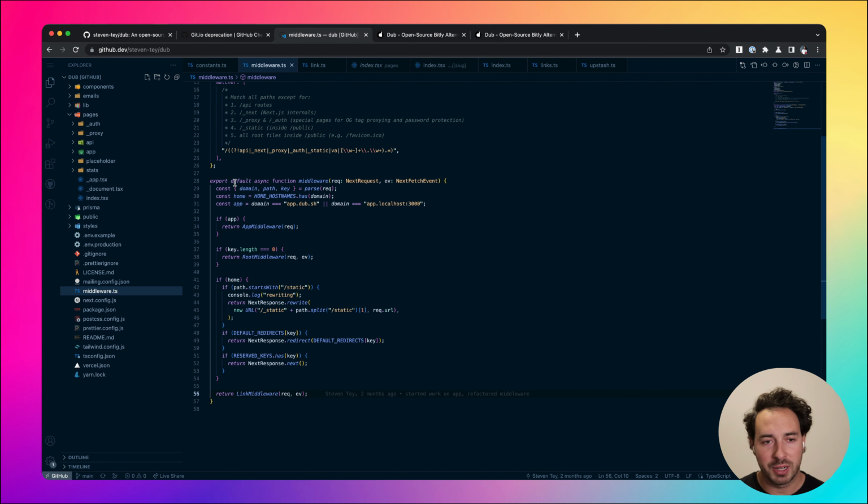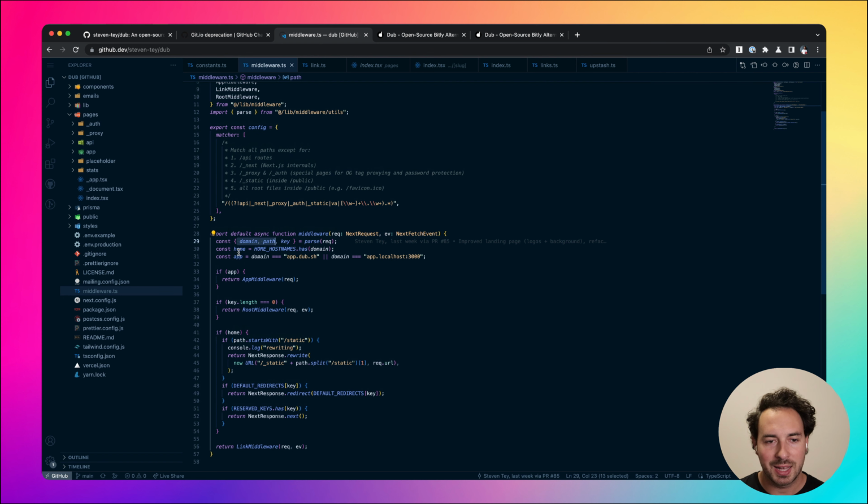So right here you export this function middleware, which takes a next request and a next fetch event. It's basically parsing the request, understanding which domain it's coming from and the path and so on. And then it's defining two core host names.